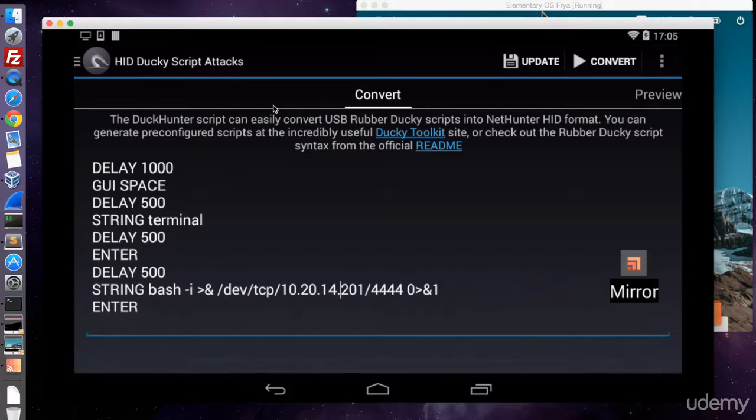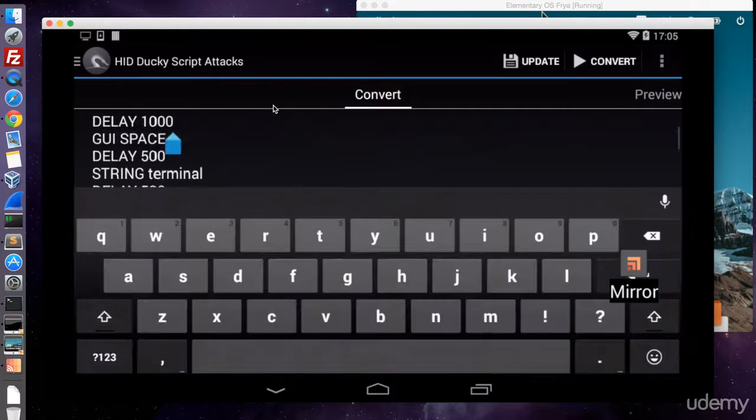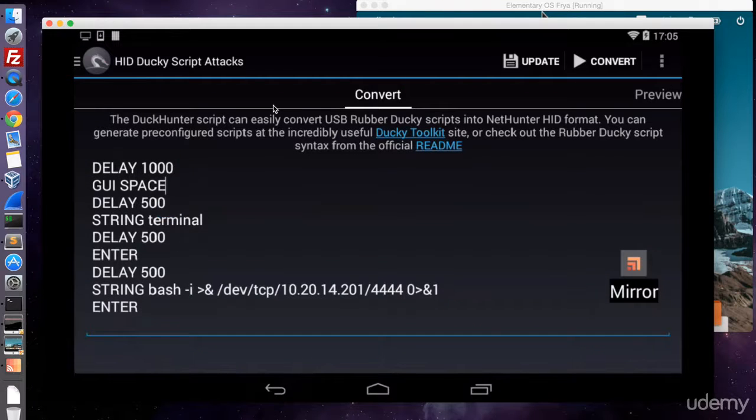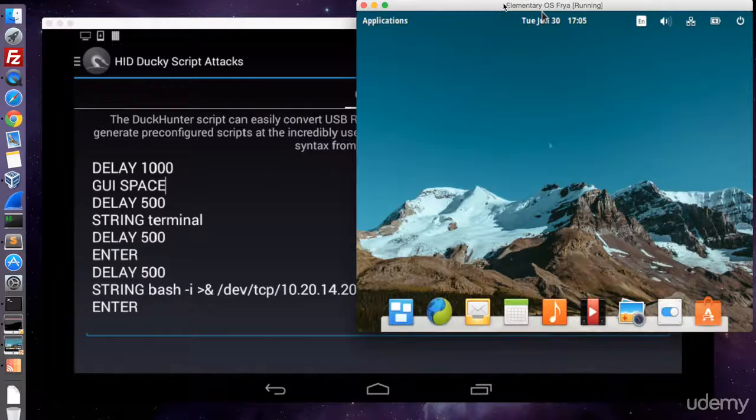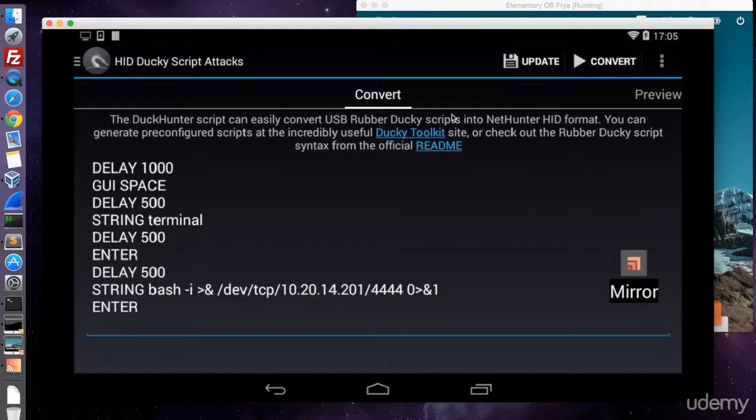If you want to change how you launch the terminal, it's going to be here. It's this step that launches the terminal. So if you want to change that, if the terminal gets launched using Control T, you put Control T here. If it's launched using Alt Control T, you put that there. If it's Alt F2, you put it there again. If there is something like Spotlight, which is what's being used here because this is elementary OS, a flavor of Linux, it comes in using CMD or GUI and space. That's why I kept it as GUI and space.